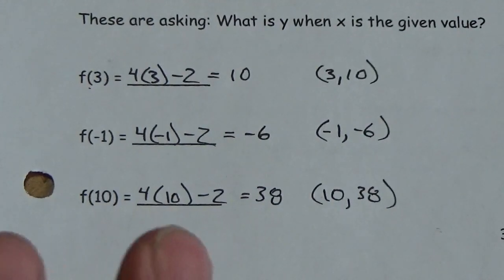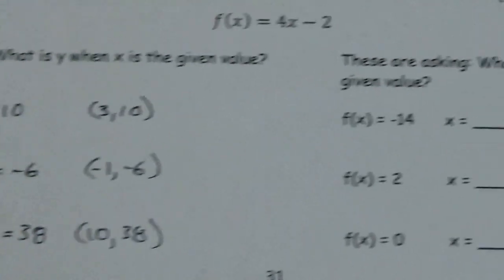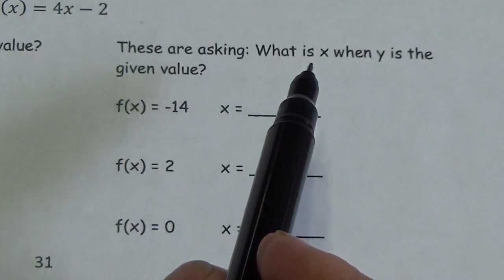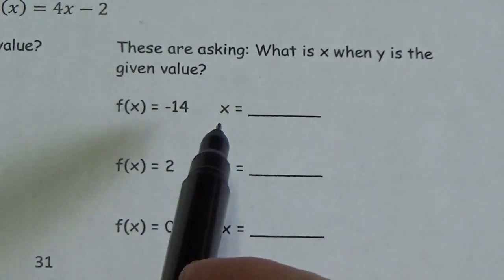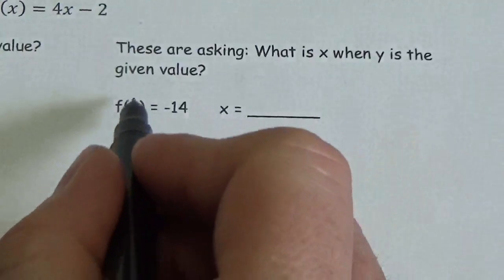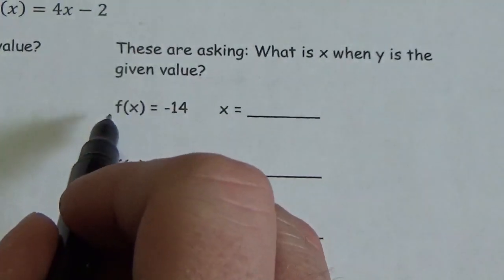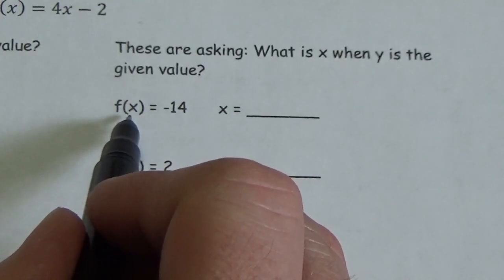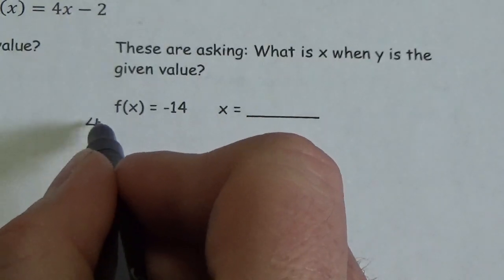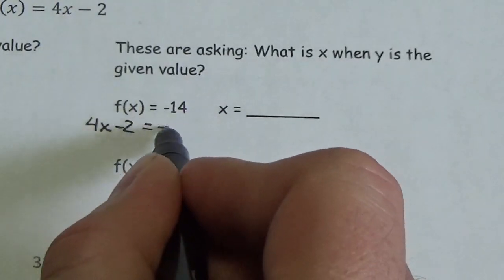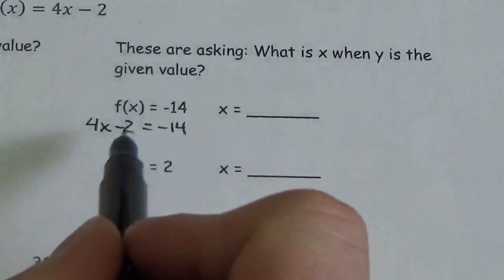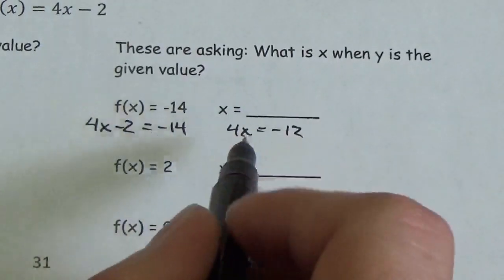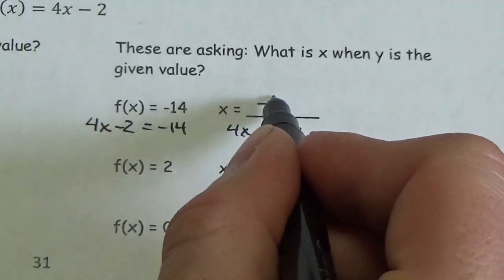Now we can look at the same relationship in a slightly different way, and I hope you see the difference here. In these questions coming down here, I am asking what is the value of the independent variable when I know the dependent variable is -14. So remember that f of x, f means multiply the independent variable by 4 and subtract 2. It's just that in this case, the independent variable is x. So this means 4 times x minus 2 is equal to -14. Well, I can bring the 2 over and make that 4 times x is equal to -12. And then when I divide, I'm going to get that x is equal to -3.